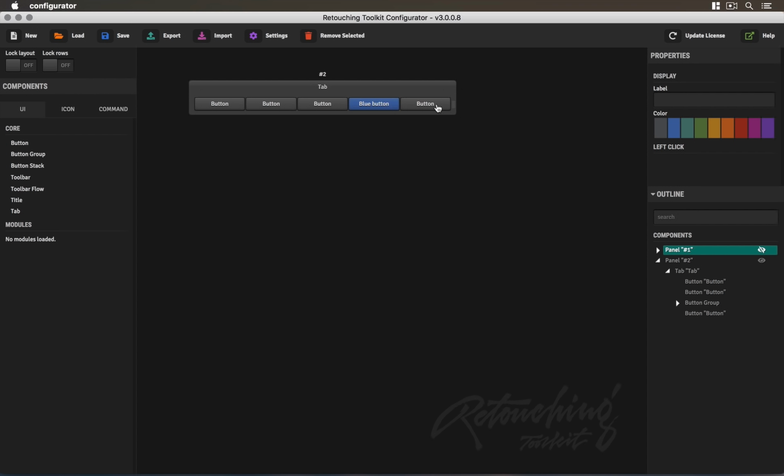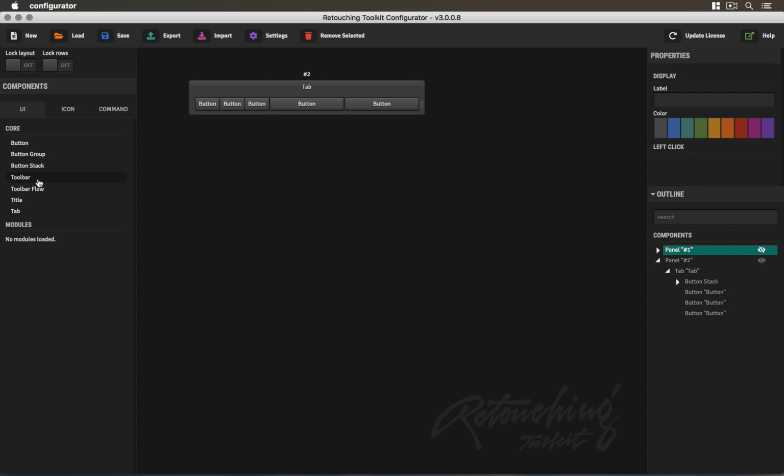Another thing that we could do here, speaking of buttons and button groups, is there's something else over here called button stack. Let me show you what that is. If I click on button stack and drag it over, you'll notice it creates a little gap here. And now I can put buttons here, and put buttons here, put buttons on buttons, and I can get a whole button crew going here. And you can see I've created different dividing spaces, so everything's not just equally sectioned off. And this obviously is incredible. I'm going to show you different commands and functions we're going to assign to each button, but this is how to navigate through the Components tab.